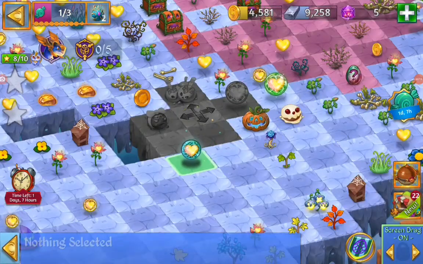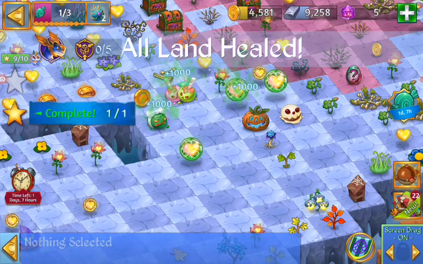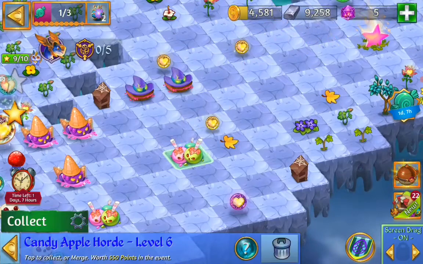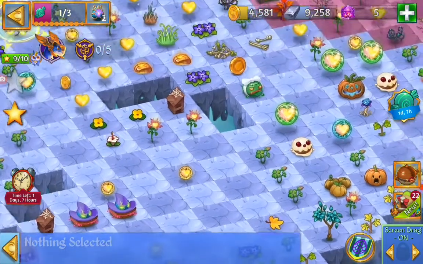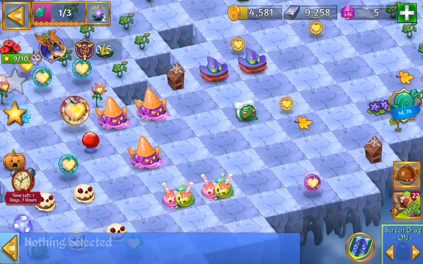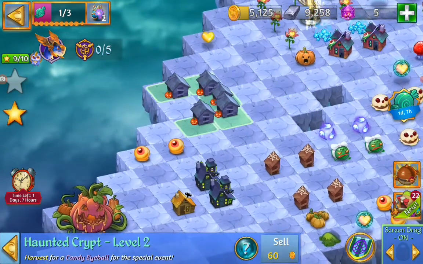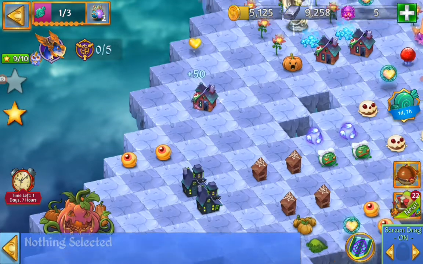We're gonna merge that and we are going to hit that life extender and we healed all the land. Now we only have to harvest those pumpkins. We're gonna launch, put together the houses so we can open up that cloud key.